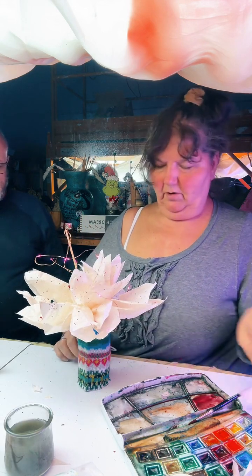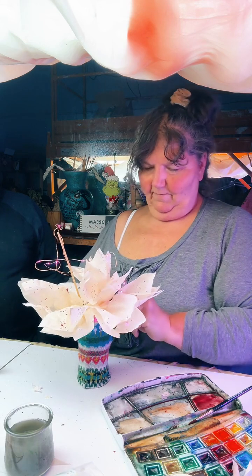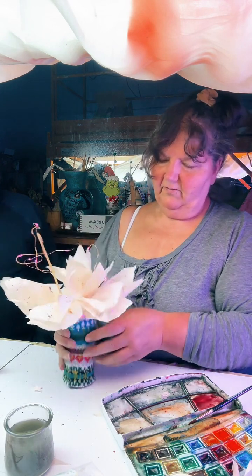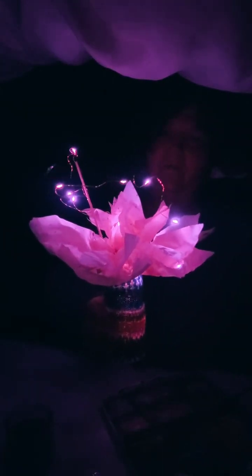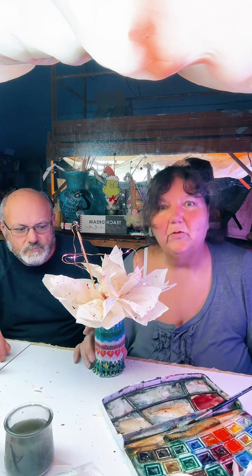Oh my goodness, Martin. Look how easy this is. You don't even have to tie it. The problem is you don't see them down inside, but still gorgeous. Look at that. So, tissue paper. Think about painting on things. Turn the light on again and just leave it in there. Move your hand. You can see the glow through the sock. Definitely. I love that. It is gorgeous.